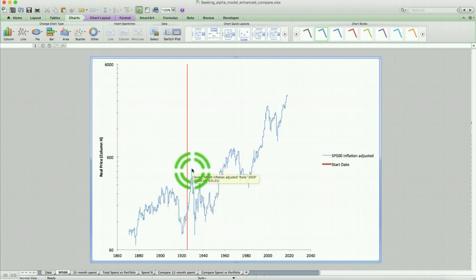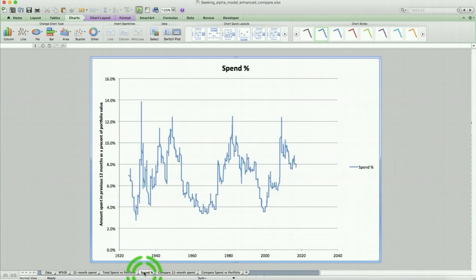So you may not want to actually be the ultimate pessimist and choose September of 1929 as your starting point, but you might want to choose somewhere that looks a little bit more like where we are now. You can imagine this coming down if you want to plan for at least a somewhat pessimistic scenario. So one way to tell that this is not very pessimistic is looking at this tab, which is the spend percentage. And you can see this started out at almost 7%. So the 4% rule says that you should start out at 4%, and then you're pretty safe.